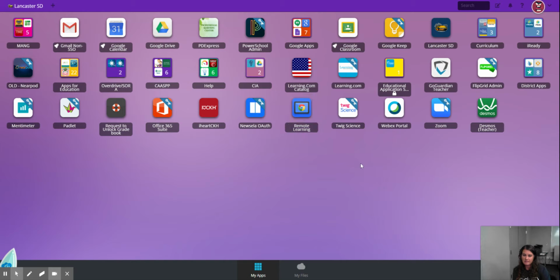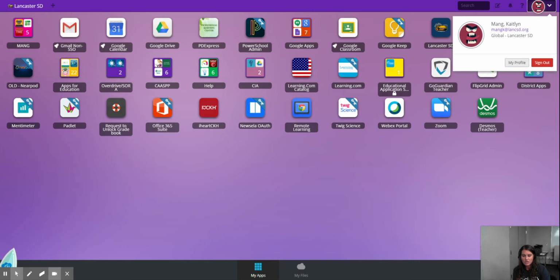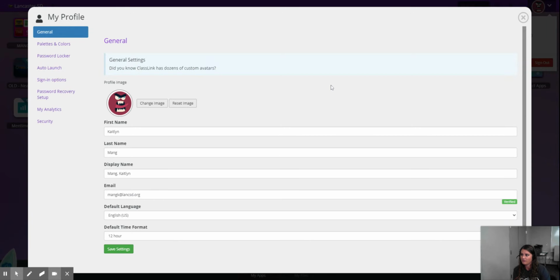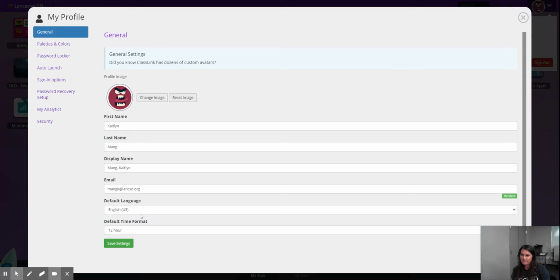Once you log into Classlink, you want to check out this top right-hand corner where you have your profile. So by clicking on your little icon, it'll bring you this drop-down menu where you can click on My Profile so we can start getting your profile set up correctly. In general, you're going to see that you have the option to change your icon here. You can put your own picture here or use the one that you select. Here's all of your information that they have on your account. So your name display and all of that will all be found here.